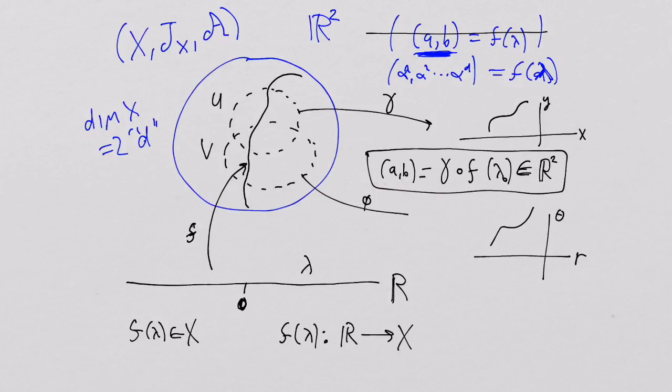You don't have an AB. You don't have a system of coordinates that you can label these points with. So that's something to keep in mind. And of course, there's an exact parallel down here, which is the composition of phi with lambda 0. And this is only valid if lambda 0 is inside the intersection of U and V. Otherwise, it would have to be some other value of lambda 0, and it will be a totally different set of coordinates. I guess you could call it alpha 1 and alpha 2 or something.